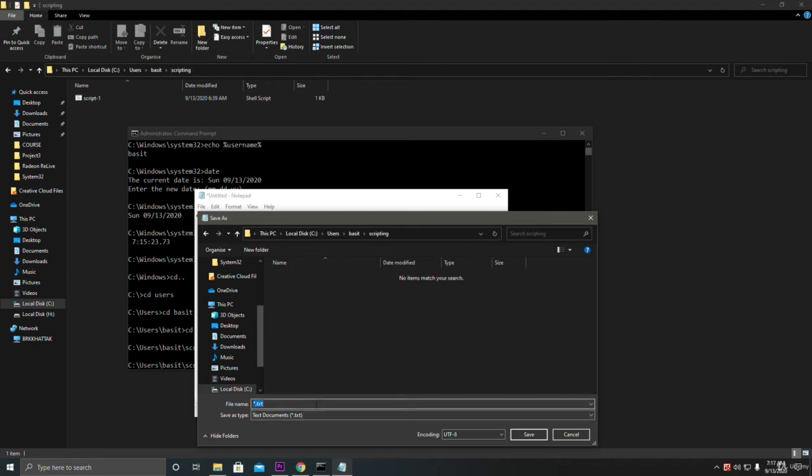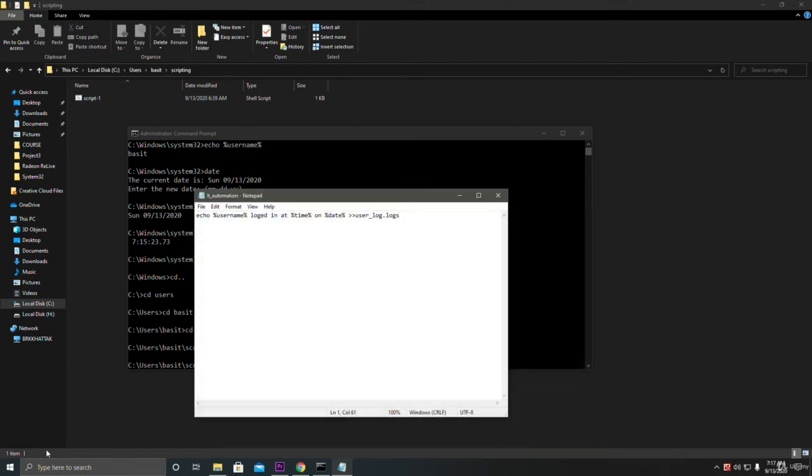Now let me give it a file name, for example, IT automation dot bat, a batch file. Like I said, in Windows we basically use that, whereas in Git we use .sh, but right now we have to use .bat, and simply save. The file is saved.